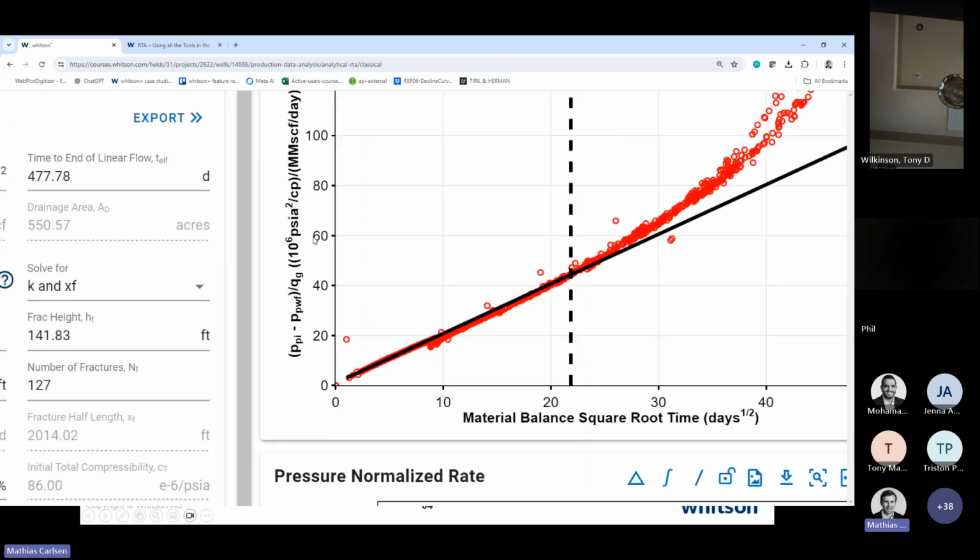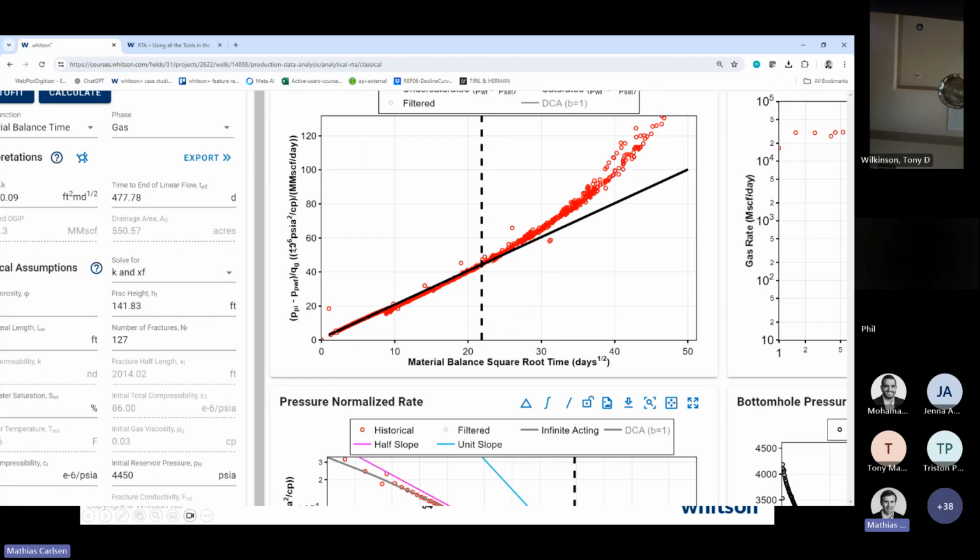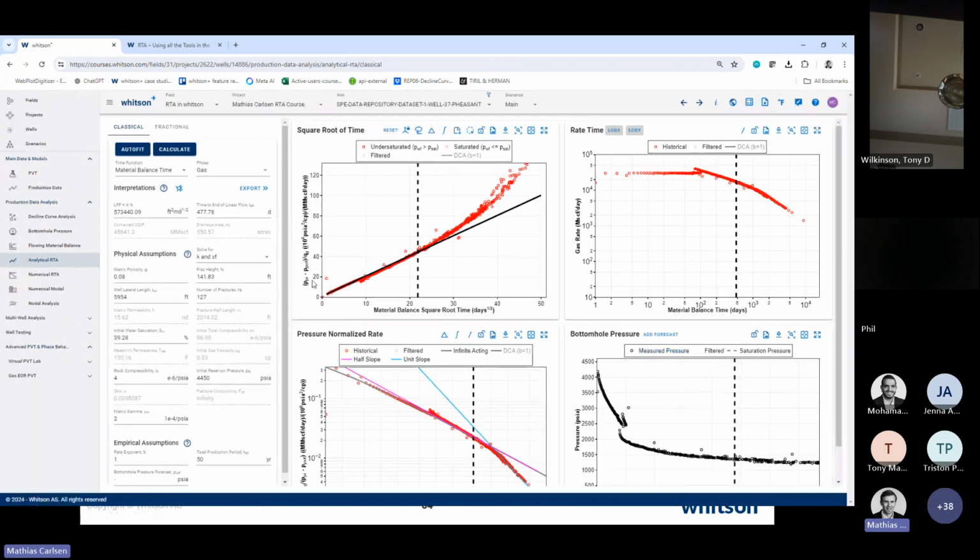And here, maybe some of you are a little bit confused with the units, and that's because for gas systems, something called pseudo pressure is used. That's relevant for gas systems at lower pressures. Gas systems at higher reservoir pressures behave liquid-like. So if you're at 10,000, 11,000, 12,000, at least in the first few days, you can just use the same as for liquid. But at later times, you would need to use the pseudo pressure relationship.